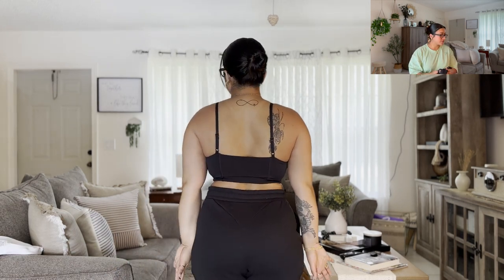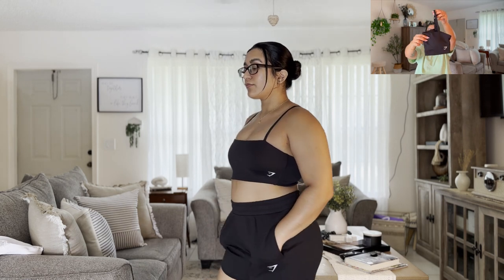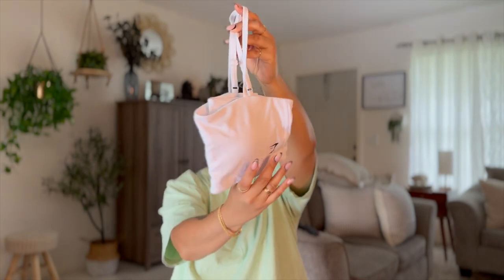I exited out of the browser and I went back a couple hours later, and I ended up buying two of the same thing because I just couldn't help myself and I forgot, and it happens, and that's life. So I ended up with two black bandeau bras, which I guess is fine because it's black. You know, you could wear black with everything, similar to the light olive green. It's the same thing, just in black. So I got two of those. And then I have it in white. It's white with the black logo right down here.